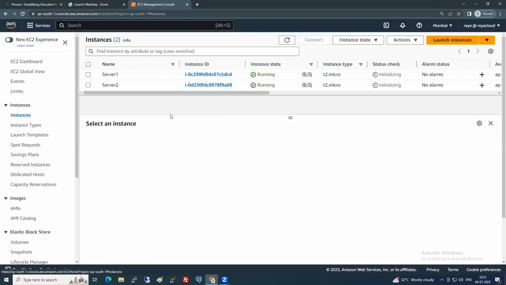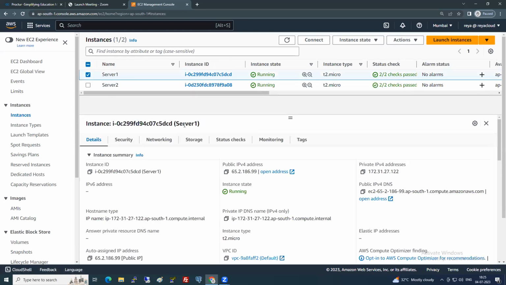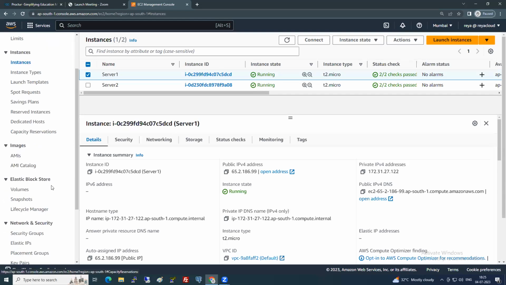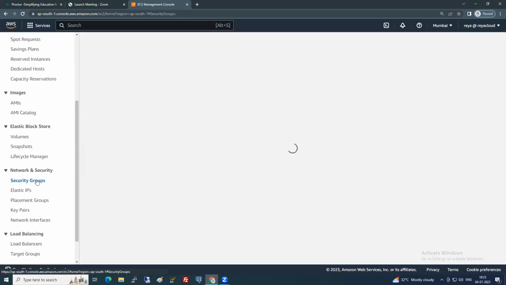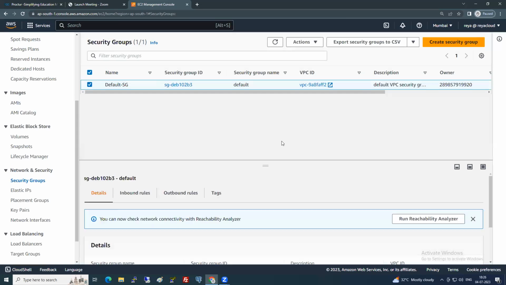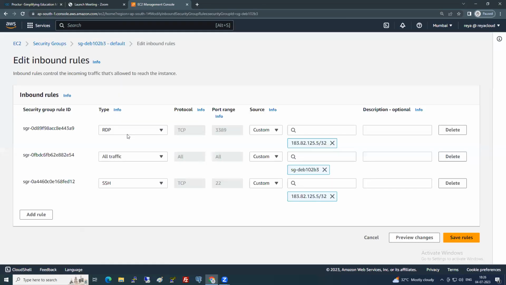So I want to log into the EC2 instance. So let's connect it. My 2 EC2 instances are done. Before I connect to server 1 and server 2, first of all, I need to check my security groups. Which is the protocol to connect to my Windows machines? RDP. Edit it, and then see RDP is there or not. RDP is there, but I'll put my IP. So guys, this is your public IP, yes or no? This is your public IP.